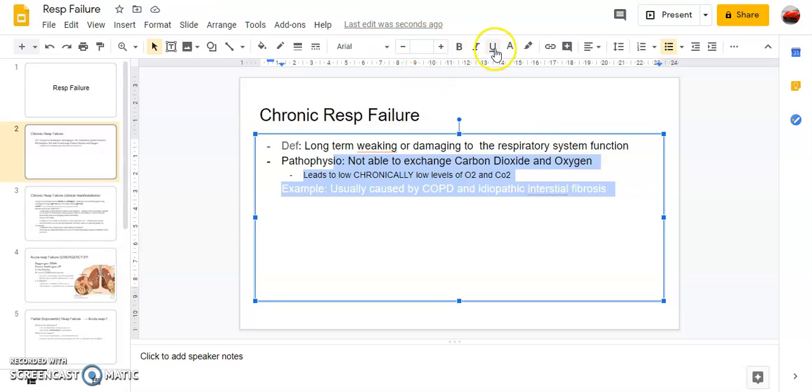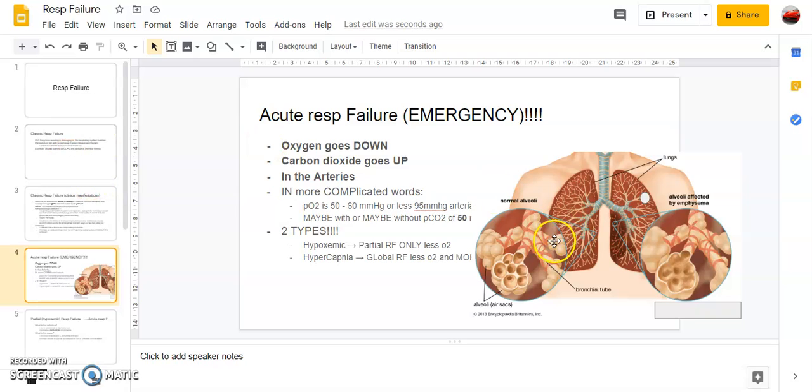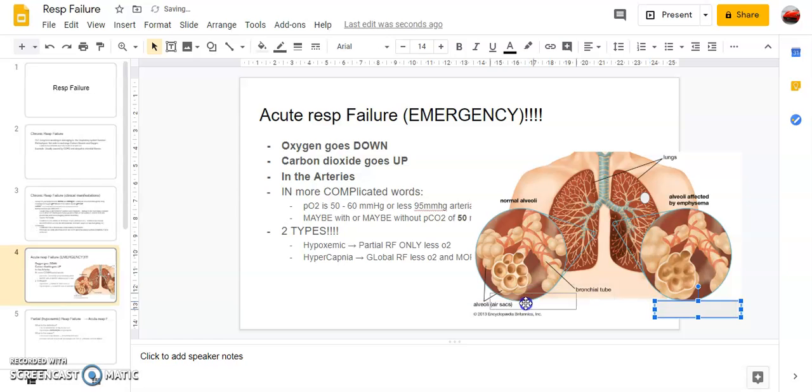What's the cause of this? It can be due to obstructive disease or restrictive disease. Obstructive can be COPD, chronic obstructive pulmonary disease. There are two types of obstructive disease: emphysema and chronic bronchitis. We've shown emphysema over here, where the alveoli are much bigger. Over here they're much smaller, so there's much more surface area. Here you can only gas exchange in one alveolus, but over here you can gas exchange in one alveolus, another here, another here, another here. So many alveoli, less gas exchange here, more gas exchange here, less over here.